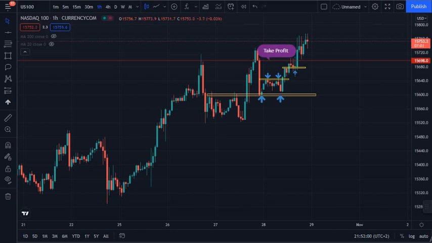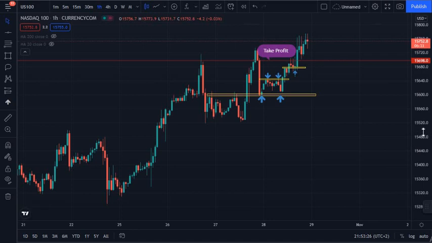Today is the 28th of October, and today we're going to go through our favorite pairs: Nasdaq 100, US 30, and German 30. Today we're going to have a little bit of a review and see what happened throughout the day during open and how the market played throughout the day. So without further ado, here's our first pair that we're going to analyze, and this is US 30.